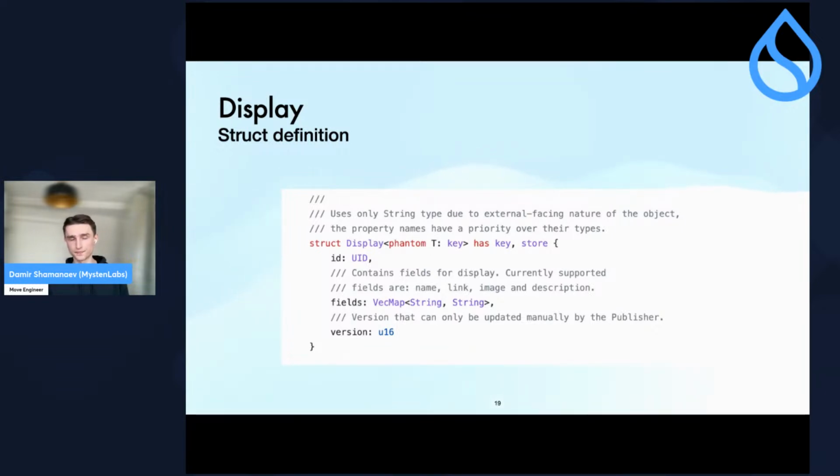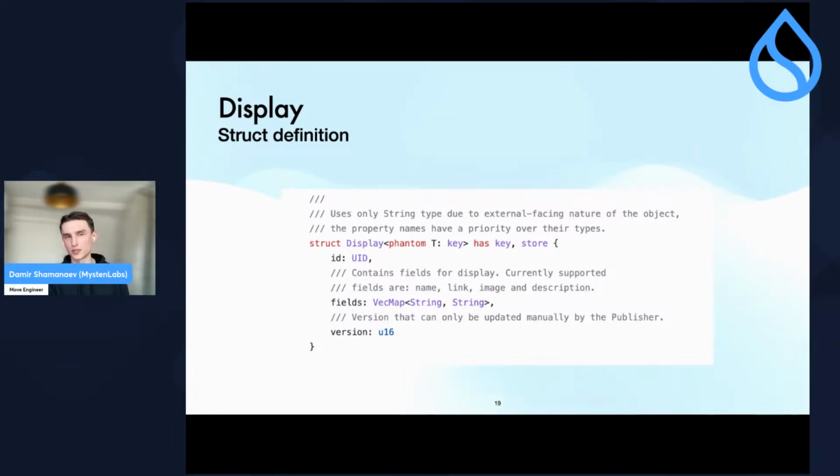Inside, it has fields. Fields are a simple VecMap, string to string. Left is keys, right is values. The left part results in the JSON as keys, and the right supports displays and fills in the template if it's possible. And we also get a version, for being able to version the different displays. So I can have my first version of display, I publish it, then I modify something, and for example, I have version 2 and I have version 3 for people who want to iterate.